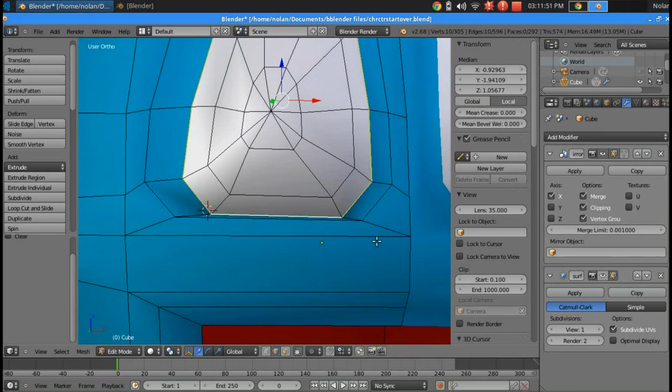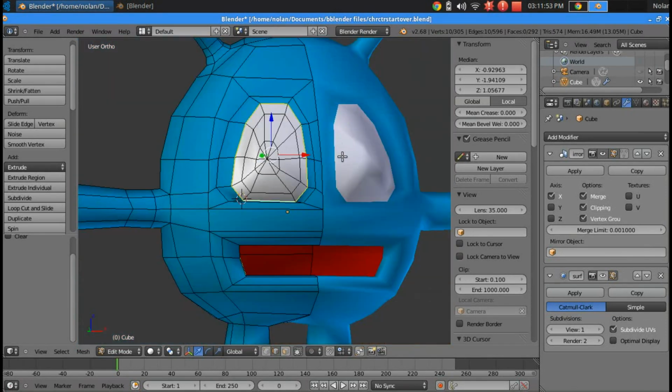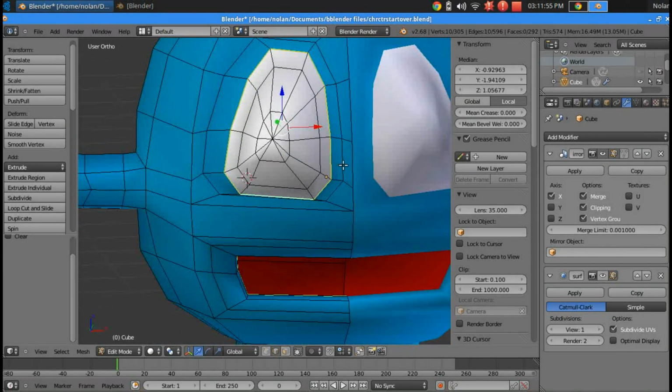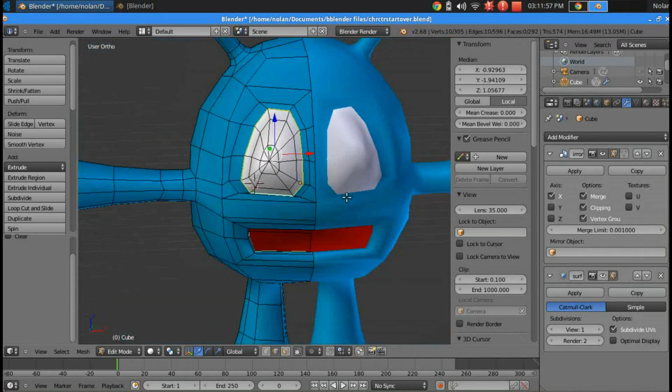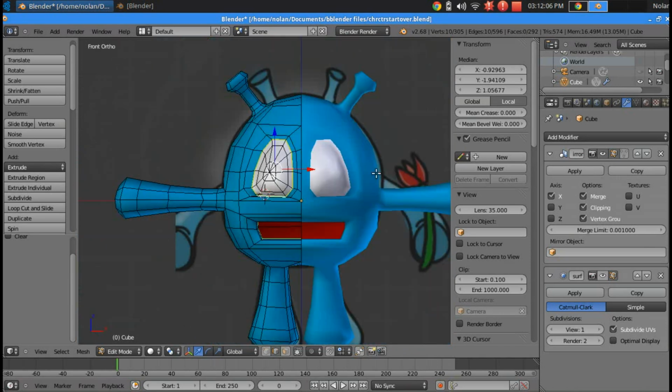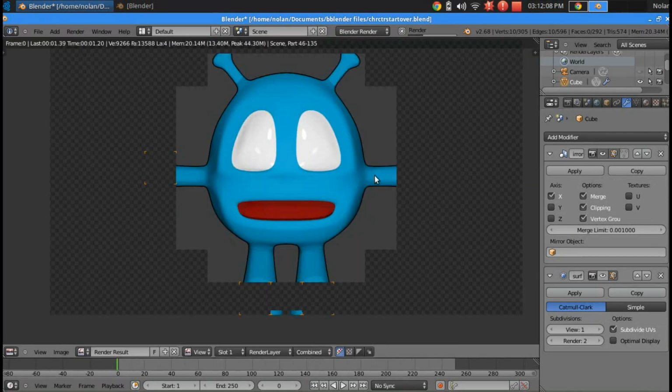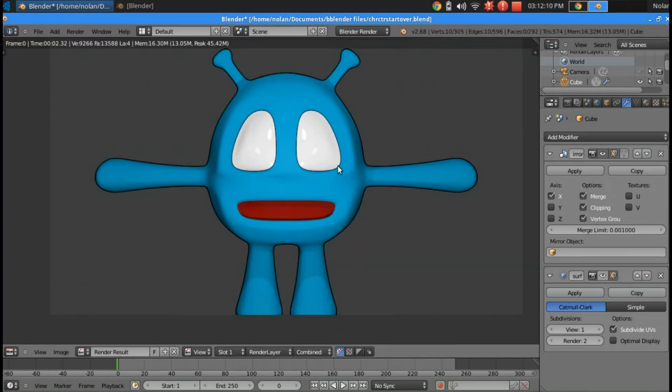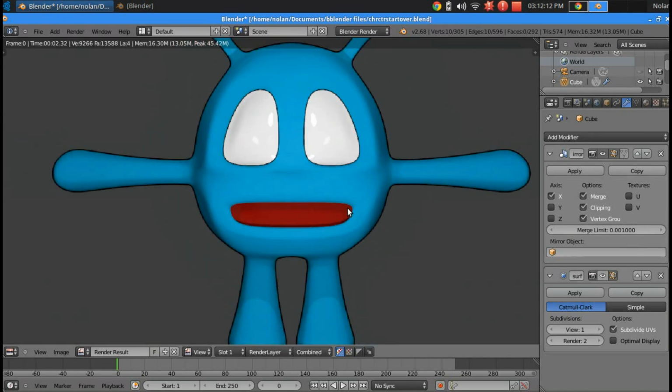Spacebar, mark Freestyle edge. Okay. Now we still have our mirror modifier added, so all these edges are actually being added to the other side as well. Now, if I press F12 and render, Freestyle should add the lines to those areas.